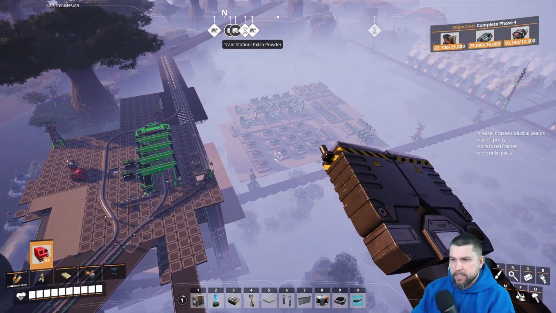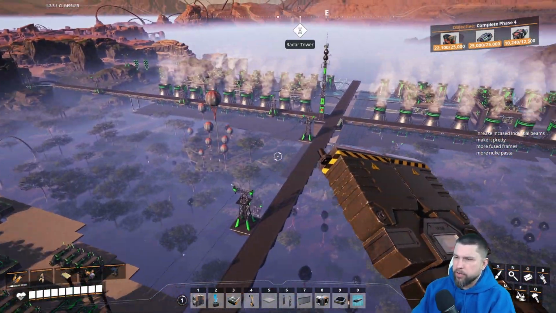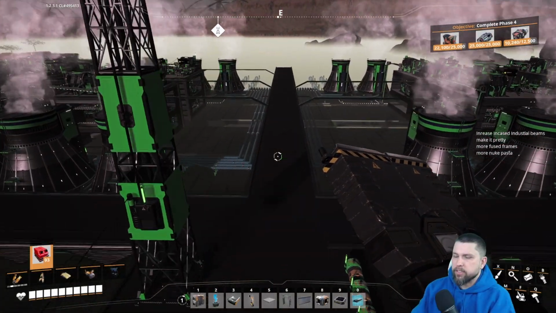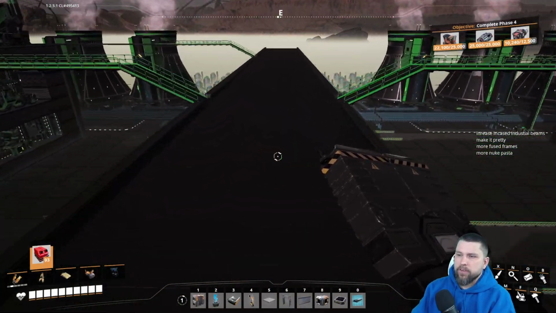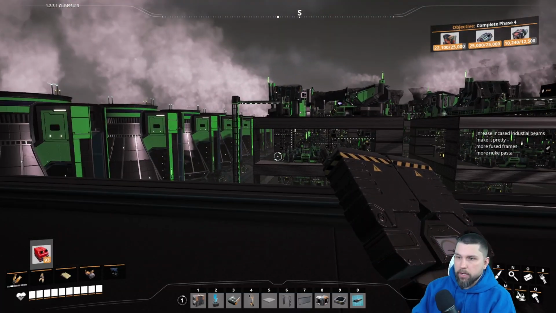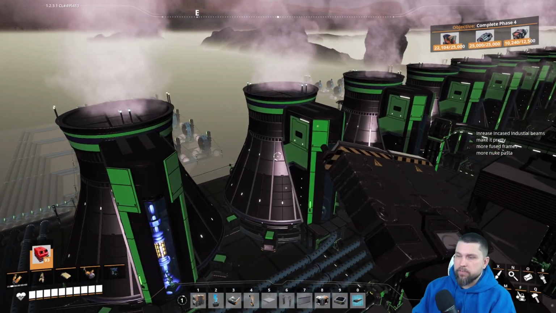Over there is the reprocessing center. We'll get there soon. Over there is the aluminum factory. That's a story for another time. But this right here is the 36 reactor nuclear power plant. Now, all of this can be fed with one uranium node pumping out 300 uranium per minute. One of my blueprints will feed 3 of these reactors.